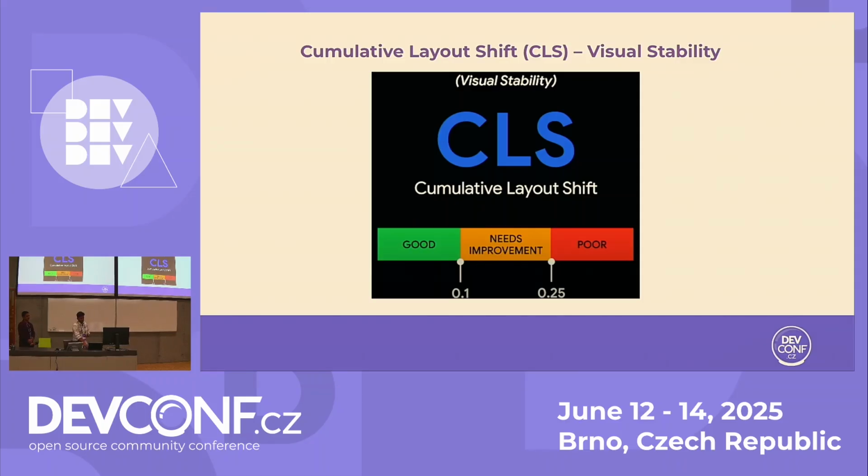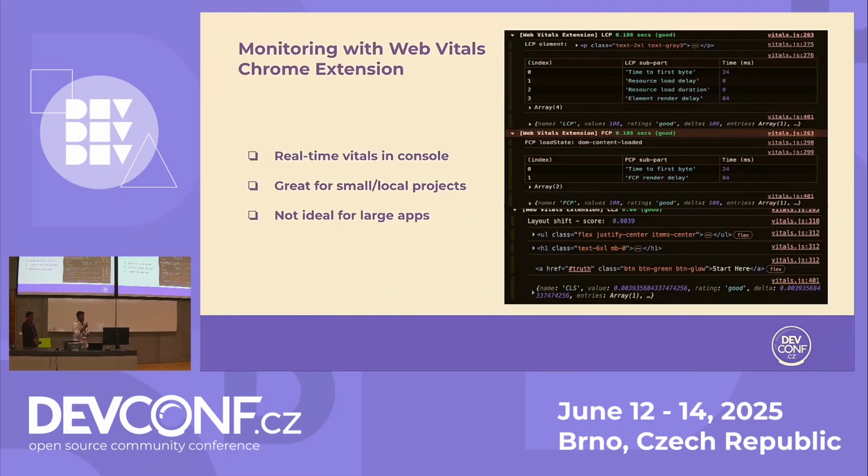So as we talked about the metrics, what are the tools available so that you could figure it out on your own website? The first basic tool I found was a Chrome extension called Web Vitals. It's available as a Chrome extension, so here I have just used a website, and you could just have it in your Chrome extension and enable the console logging for the extension.